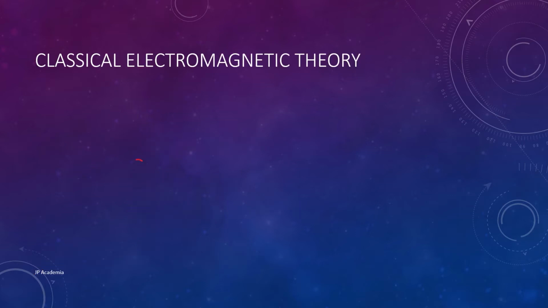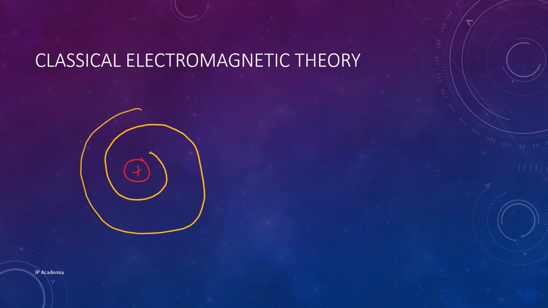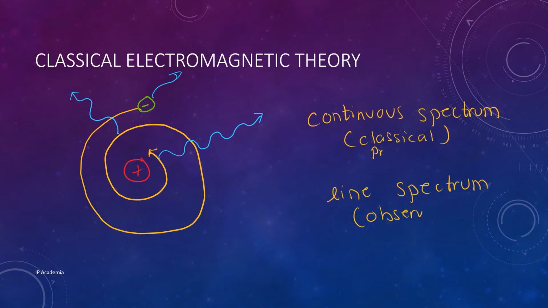However, in the classical electromagnetic theory, an orbiting electron should continuously radiate electromagnetic waves, and it will spiral into the nucleus, as shown here in the drawing. Due to its varying radius, the angular speed varies as well. Thus, classically, the frequency of the emitted radiation should also change continuously, as shown in the drawing. So we have different frequencies. In this classical scenario, we produce a continuous spectrum and not a line spectrum, which is what is actually observed experimentally.